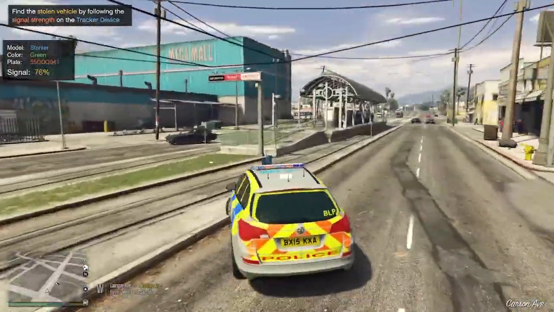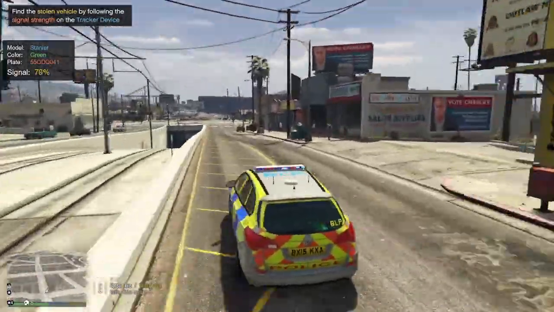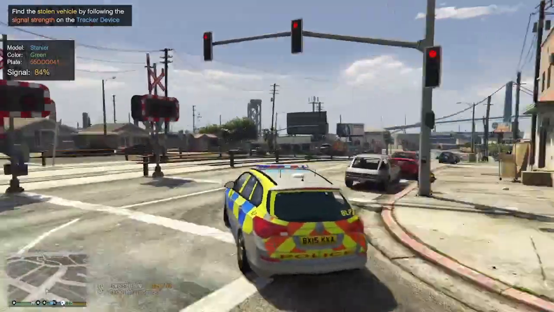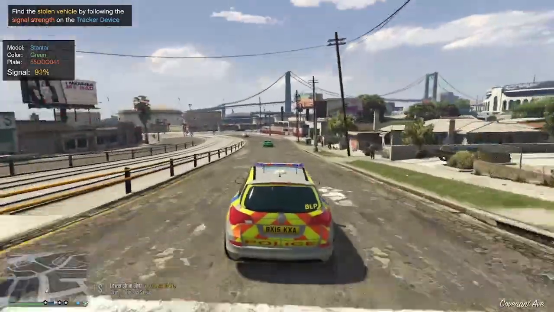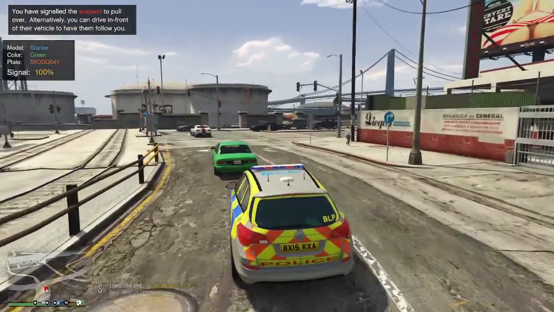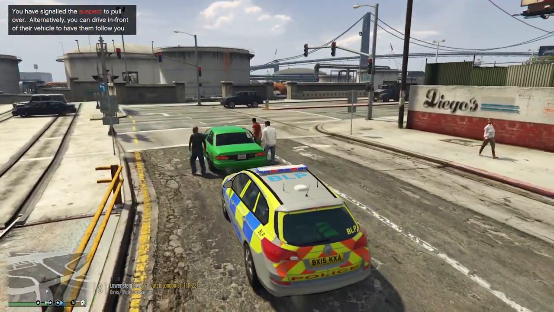Which way is he? It's not this way. Oh, found him. Dispatch, suspect spotted. Heading west, 7 south on Lonesome Boulevard. Go on, mate, pull over for me, pal. Jesus Christ.